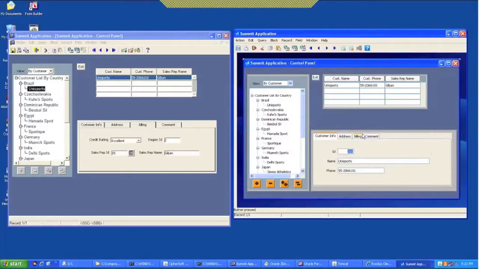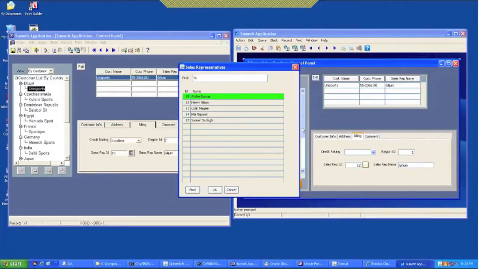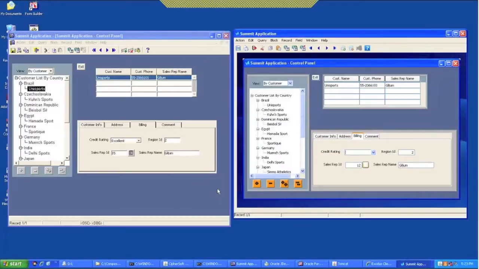And then you can see we can dynamically go through these tabs here on the browser version. And here's the list of values. And as you can see, that's brought up as well in its own little window. So that shows you how similar the navigation is and the look and feel, which will really minimize the impact to the end users and also make user testing of the application much more straightforward.